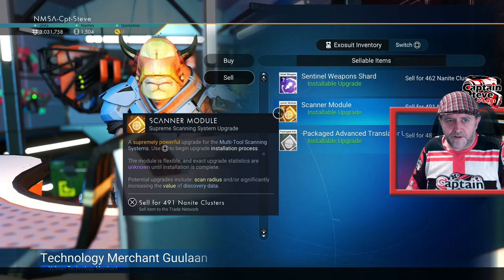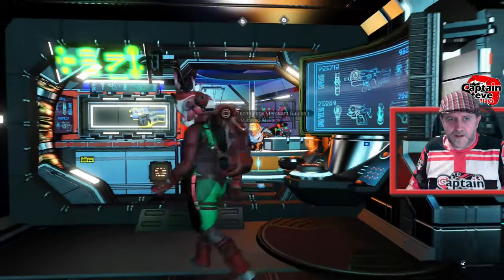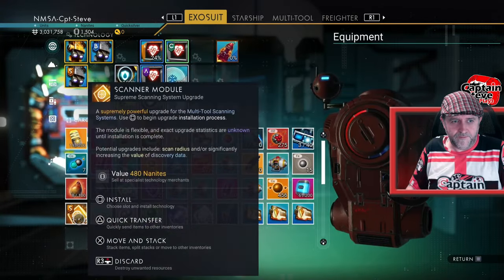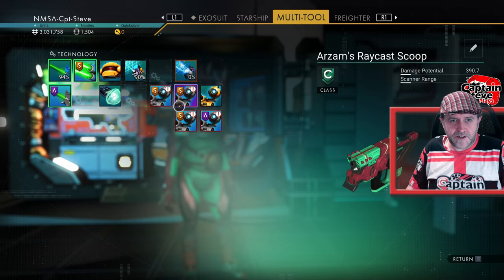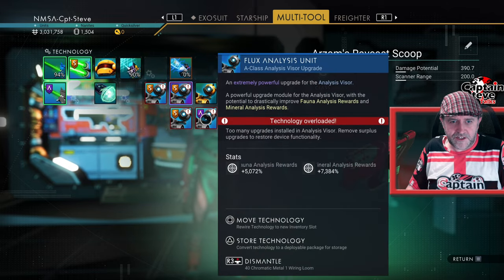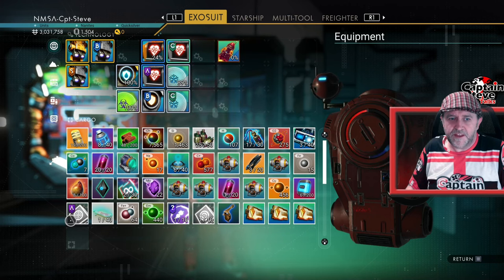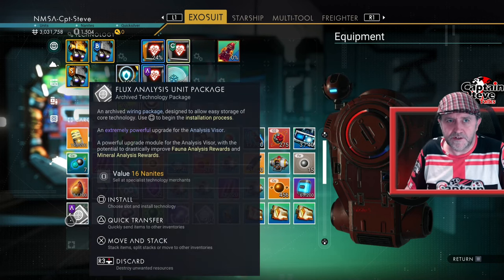It's saying that I've got another S-class one there. All right. Well, I don't know how I managed that. But, okay. We're going to go and install that then. We'll install that there. That's going to break the tech. Let's unpackage this one then. Store technology into here. Chicka-pow. That's a better way of doing it, people, isn't it?